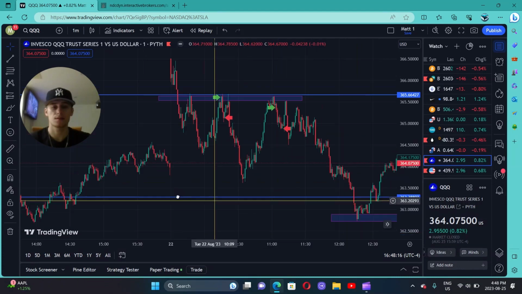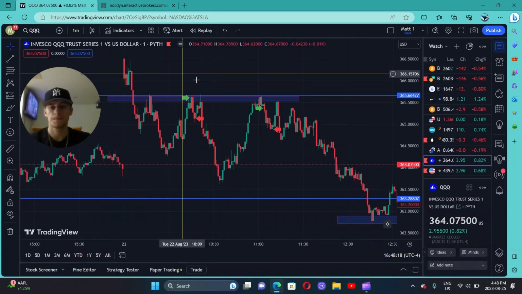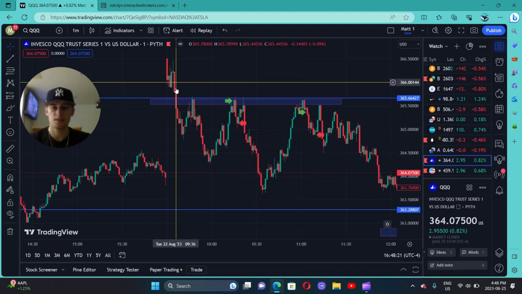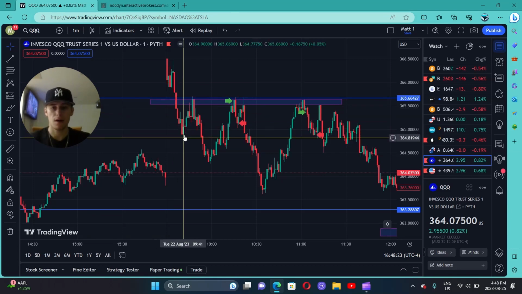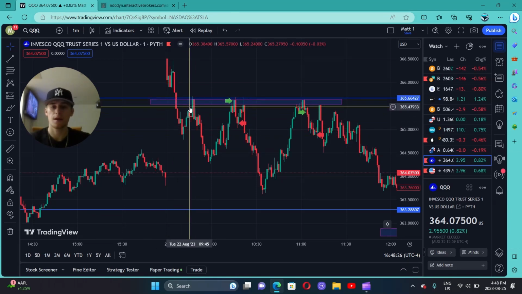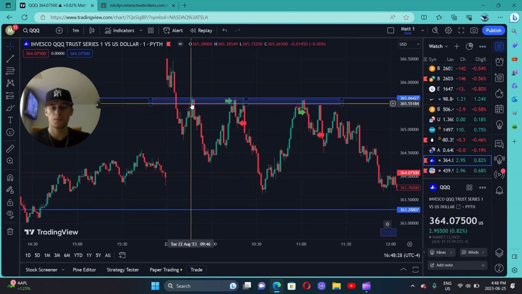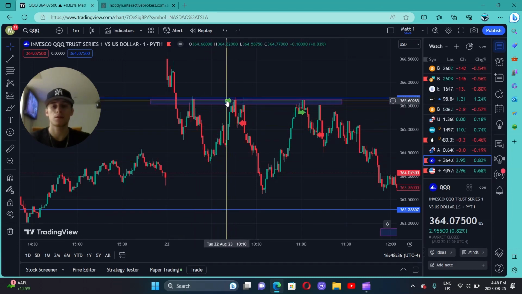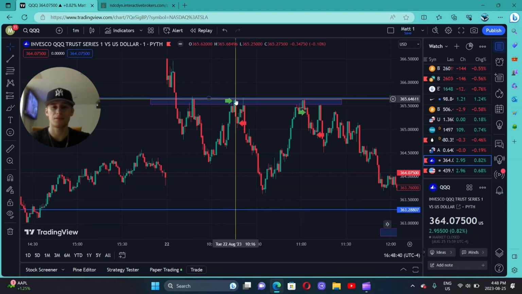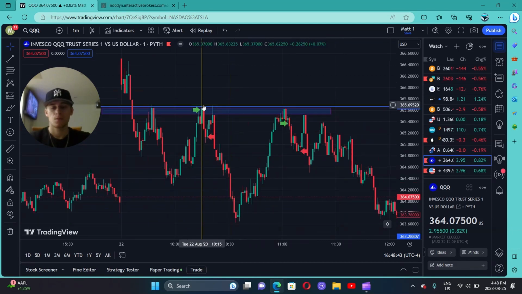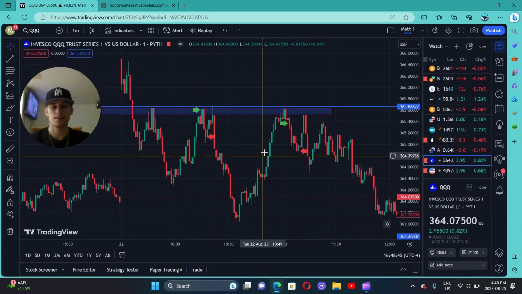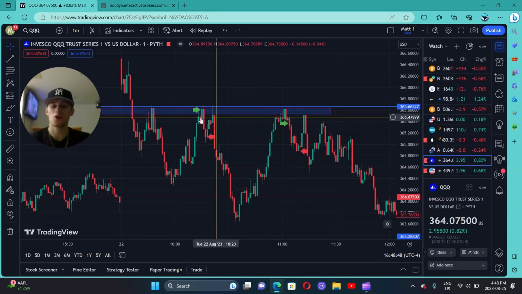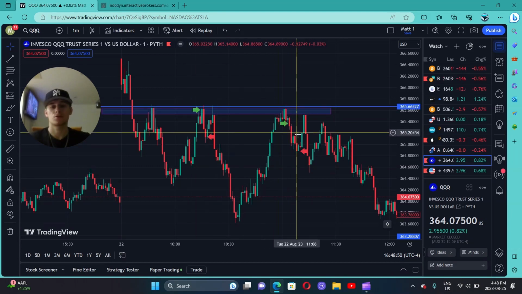Perfect example of support and resistance in this day. So we see the sellers coming down, the buyers push the price up, the sellers are like, okay, we're going to hold this area. We don't want to go above this area. So the sellers push down, the buyers push back up, the sellers say we're going to hold at this resistance level again. And then sellers push the price back down again, buyers push it up, and the sellers stood strong at this level again and pushed the price back down.